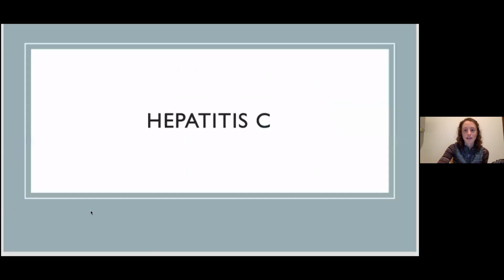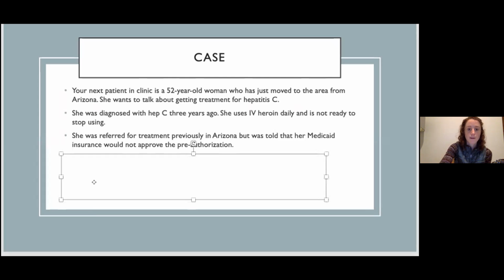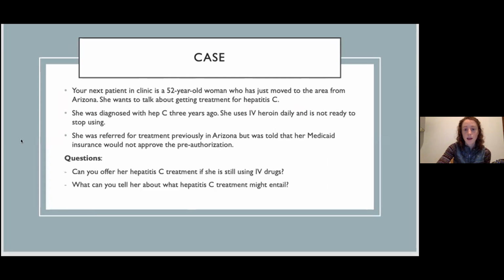Okay, I am going to move on to, last but not least, hepatitis C. So your last patient in clinic is a 52-year-old woman who just moved to the area from Arizona, and she wanted to talk about getting treatment for hepatitis C. She was diagnosed with Hep C 3 years ago. She uses IV heroin daily and is not ready to stop using. She was referred for treatment previously in Arizona, but was told that her Medicaid insurance would not approve the reauthorization. So my questions for you all are, can you offer her hepatitis C treatment if she is still using IV drugs? And what can you tell her about what hepatitis C treatment might entail? I'll give you 30 seconds to think about those.